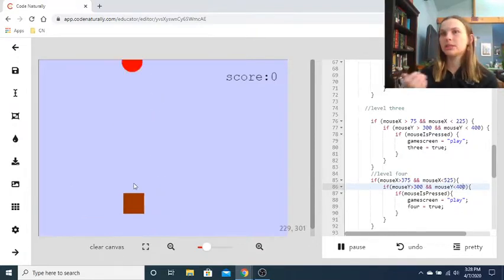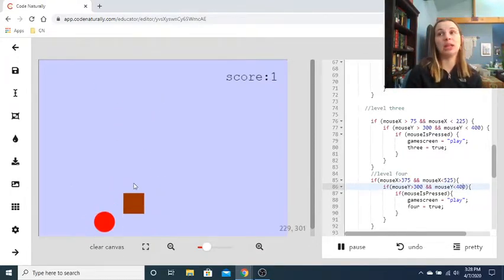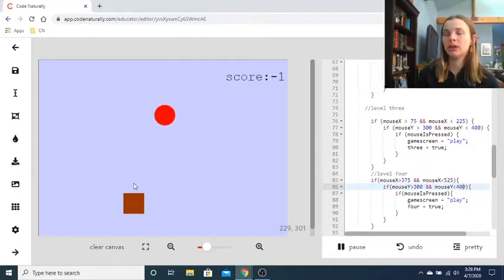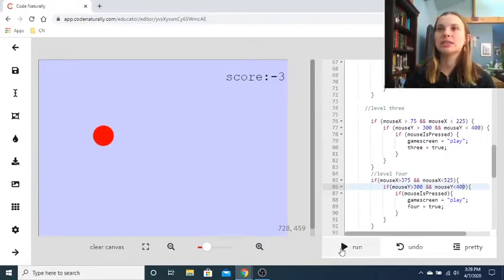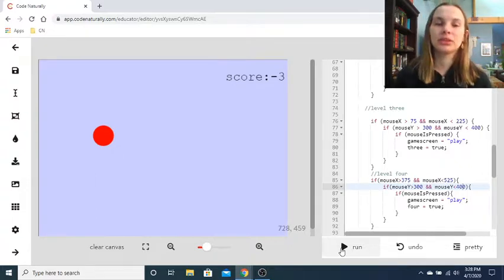So another choice that you guys can do is you can make it so that if your score is greater than a certain number, instead of it automatically going up like we've had it do before, you can set it so that if score is greater than 5, then you could have a screen pop up that says like, good job, you're on level 2 now. And you have 1 equal false and 2 equals true. So try playing around with that in some different ways.